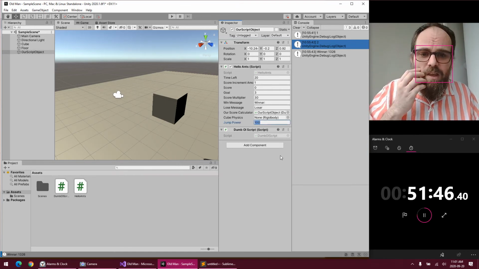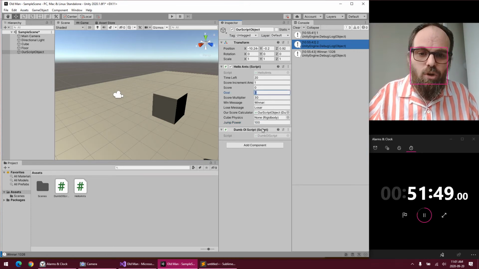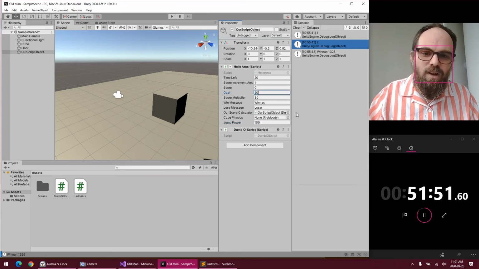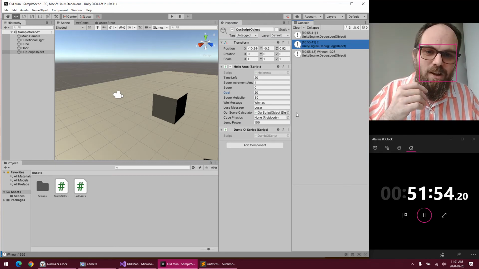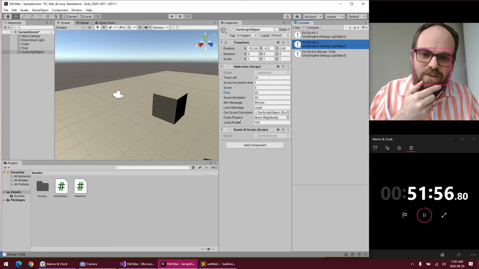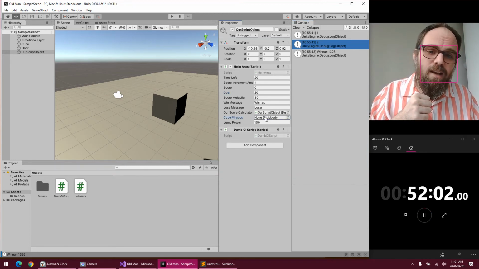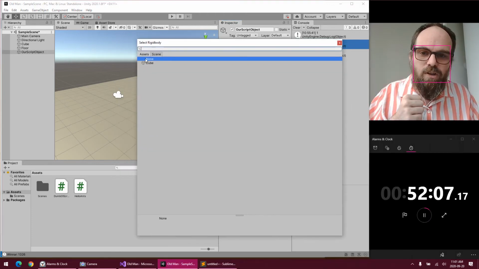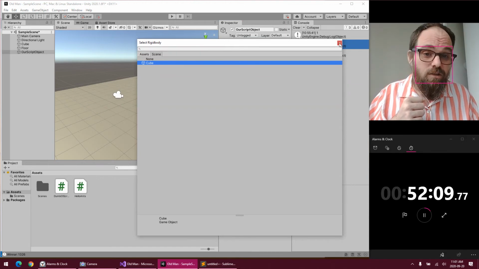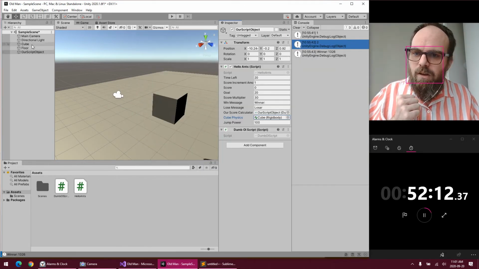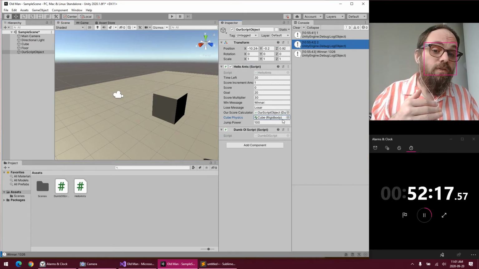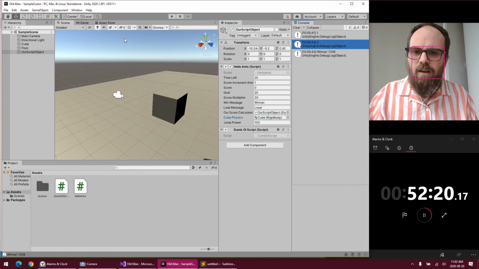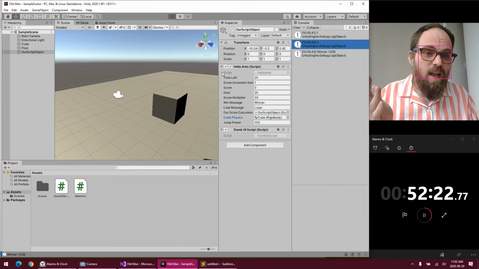Now, so I can try multiple times, I'm going to change our goal from a 3 to 20. So I have 20 attempts before it cuts me off. And you'll also notice our cube physics variable is none, so we'll get a null reference again. We don't want that. So again, we can click on the little dot and it'll tell us all of the rigid bodies in the world. And you can just double click on that. Or you can grab our cube and drag and drop it over there. And now we have a reference to the rigid body. And that should be all we need. Let's hit the play button and see what happens.